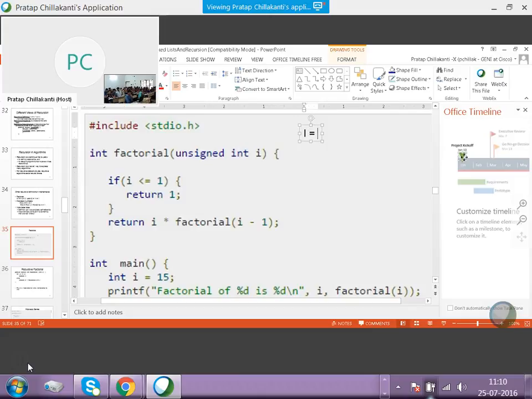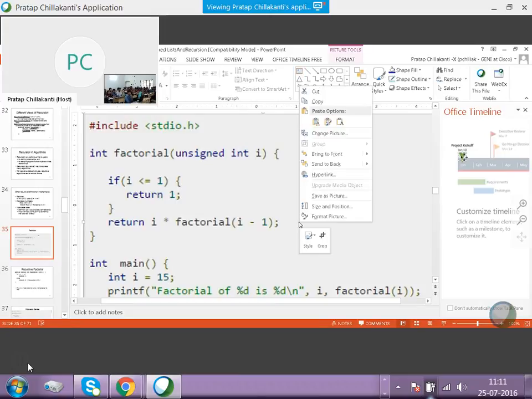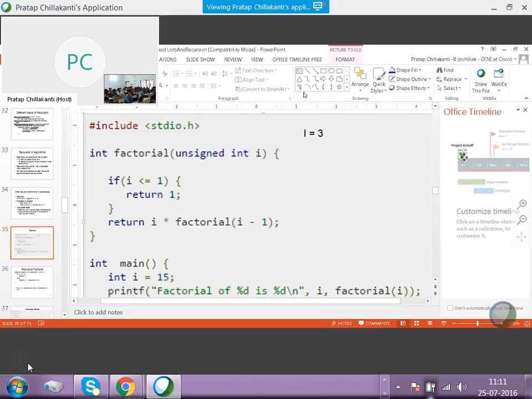So we go to factorial, unsigned integer I is 3. If I is less than or equal to 1, it is 1. Otherwise it's going to go to return I star. So this piece of code would look like what?